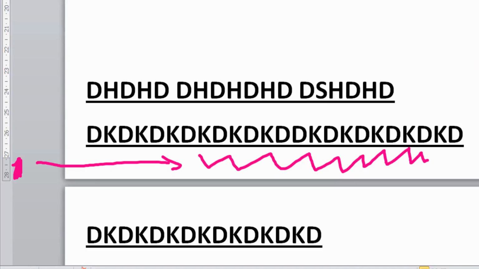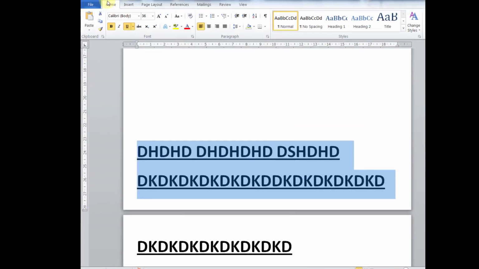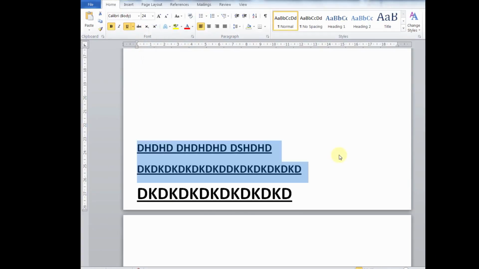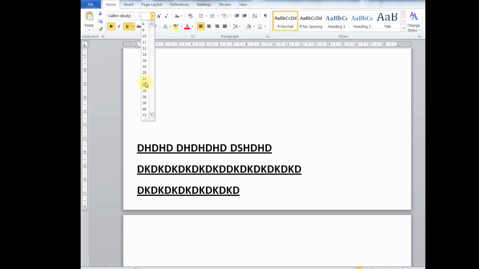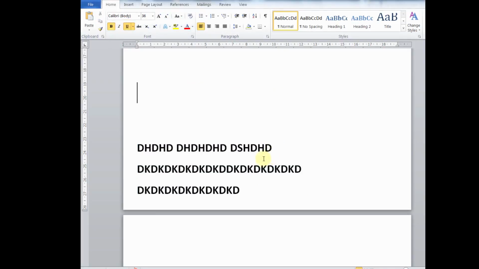But what will happen if I reduce my ruler, take it down? My font size is big, so let me reduce my font size a little bit, to 24, and put everything at 24. Now you see everything fits within the footer.